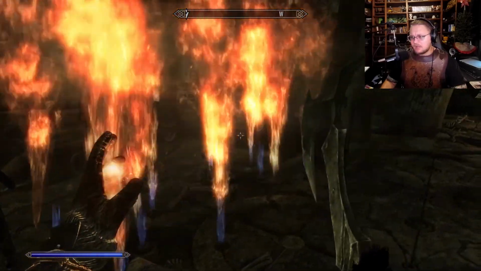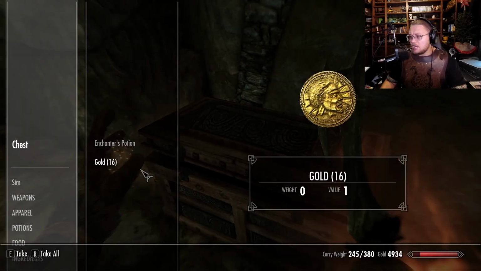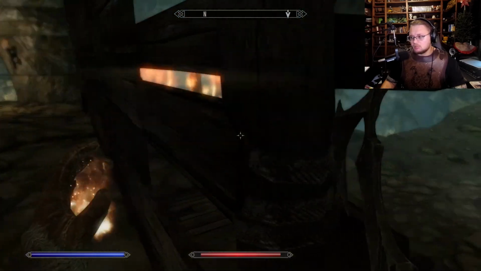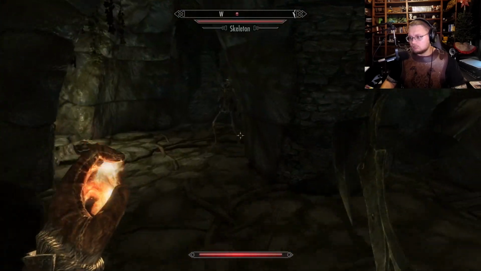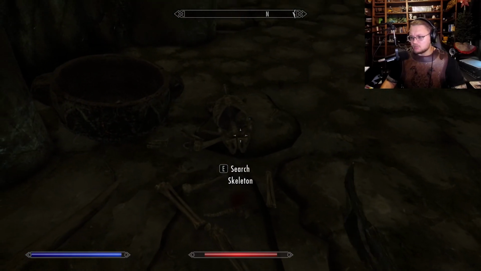There seems to be a little bit of fire over here. There is a chest over here, though, that I want to grab. Hey, now I'm on fire. Nice. Enchanter's potion. Mother Skelly Bones! You guys are really weak sauce.